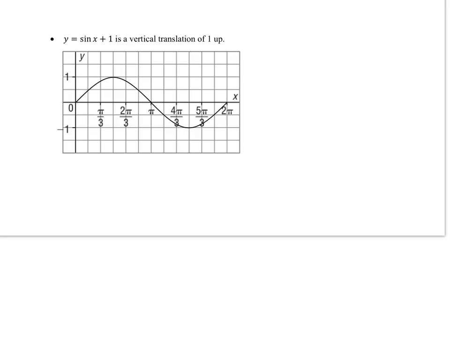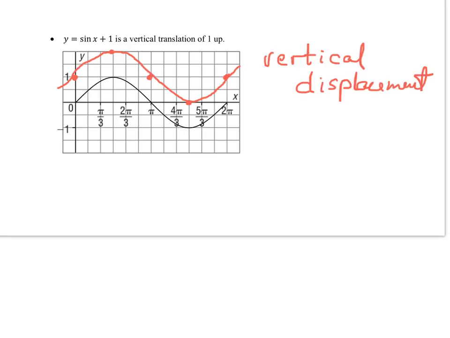So we can plot the points on the midline, the maximum, the midline or center line, minimum, and then back on the midline. And then we can sketch a smooth curve here. And again, hopefully yours looks better than mine, but that gives you the rough idea. So sometimes this is referred to as a vertical displacement. It might be called a vertical translation or vertical displacement. Either term you should be familiar with. Yes, that word does say displacement. Use your imagination. Come on.